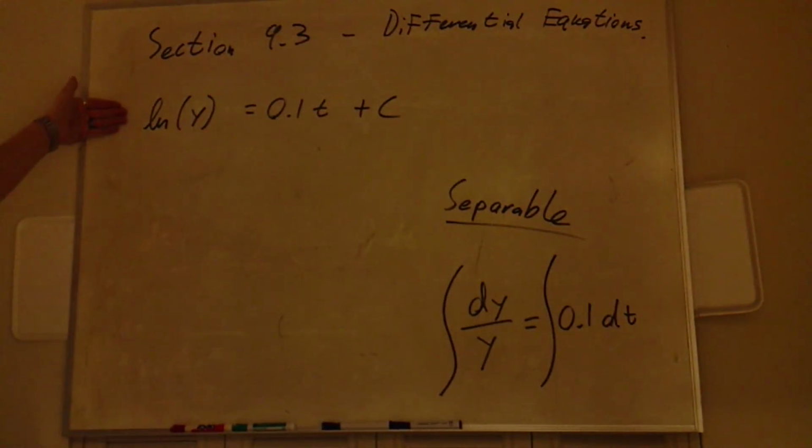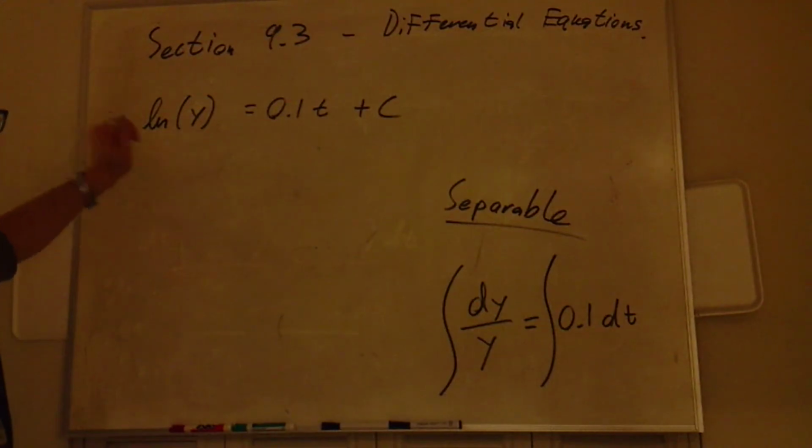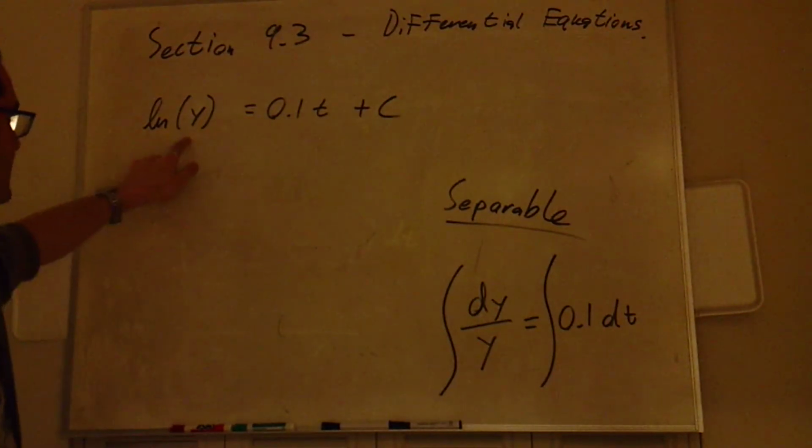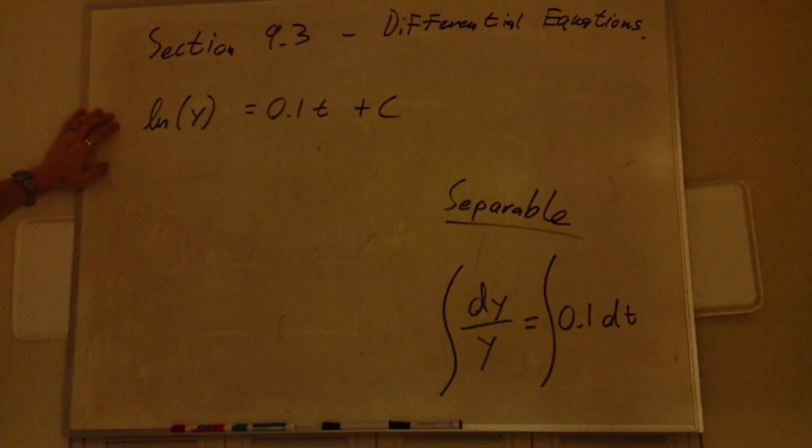What I have here is an implicit solution to this differential equation. It's implicit because it's not solved for y. Stuff is happening to y. But it's a solution because there's no derivatives left. So I've solved the differential equation, sort of, by getting rid of all the derivatives. I can keep going. What I need to do next is solve for y, because I would really like to have an explicit solution for this.